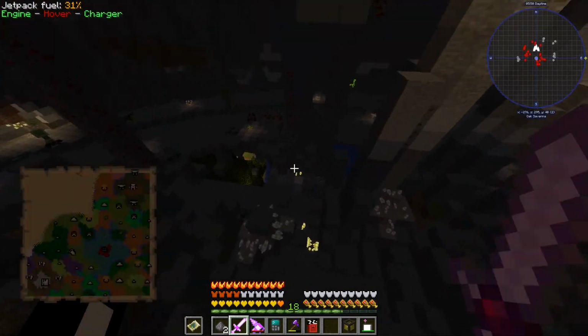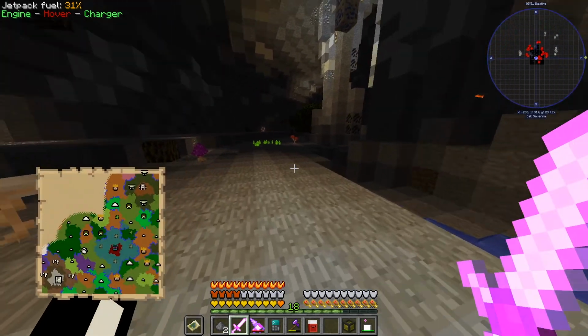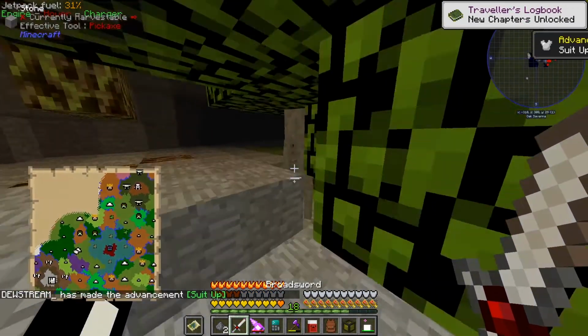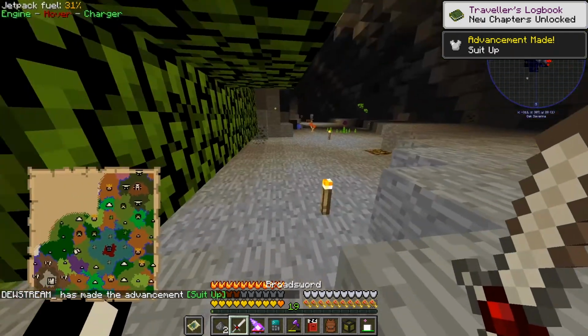I don't really see anything in particular. There seems to be more stuff underneath this little hill. What's this guy? Maybe we take him out. Oh, he's taken out. Take you out. Okay.